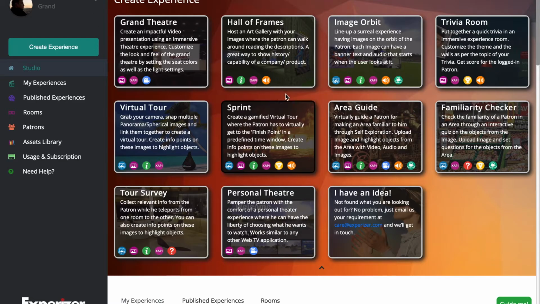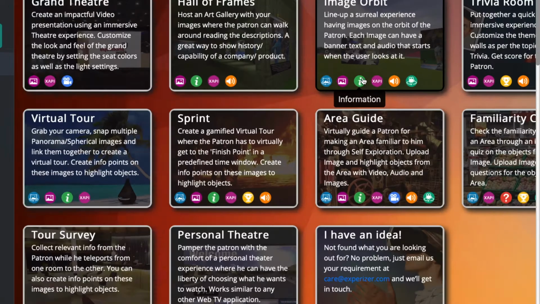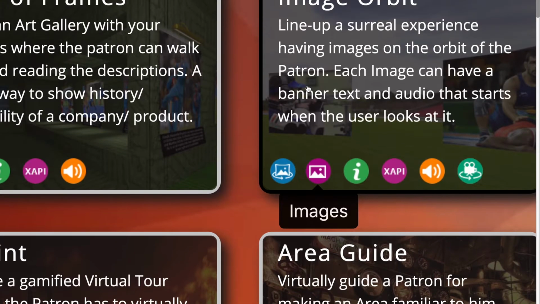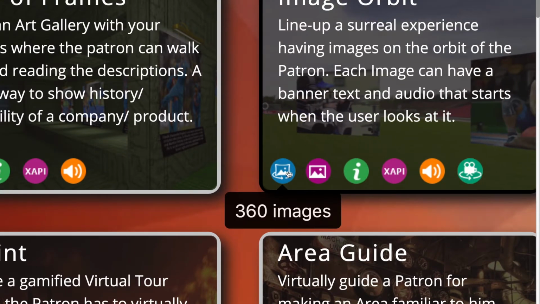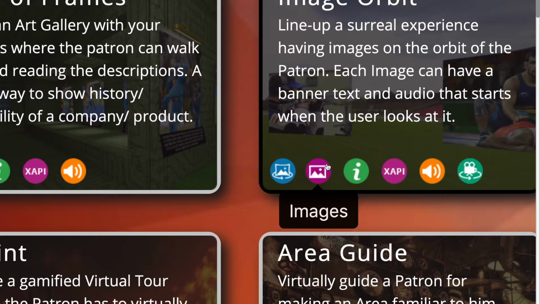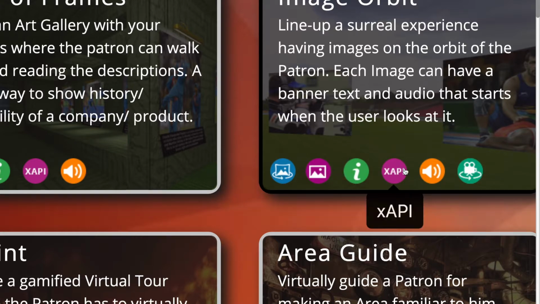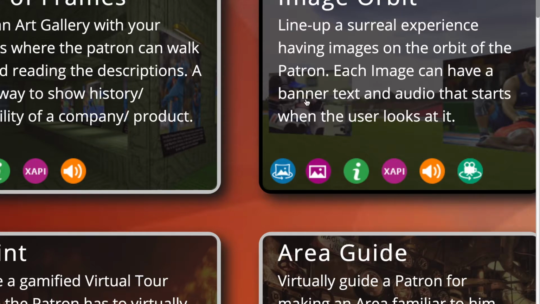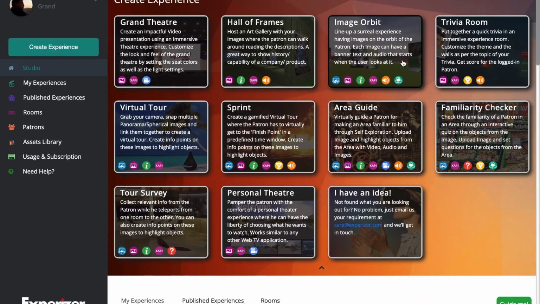There are various capabilities of these experiences given right over here. I'll just zoom in. You can see this experience, image orbit, supports a 360-degree image, as well as 360 image videos and information, xAPI, as well as audios and 360-degree videos. So that is quite visible over here.